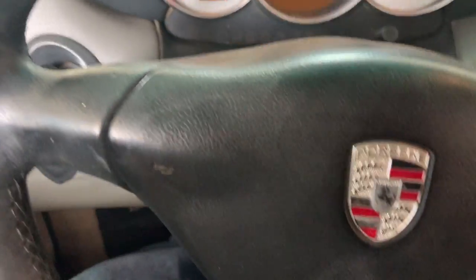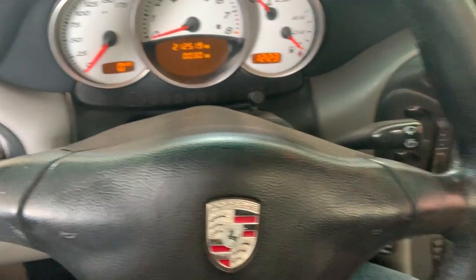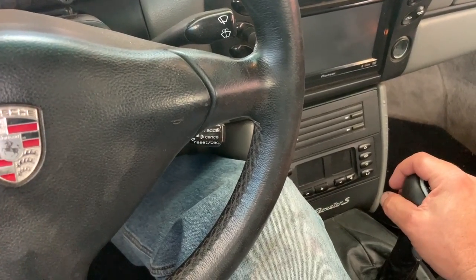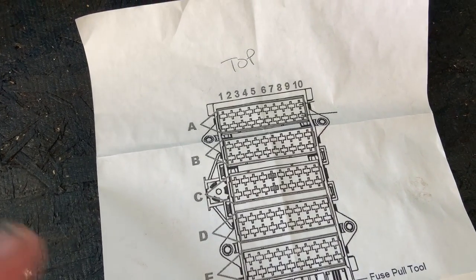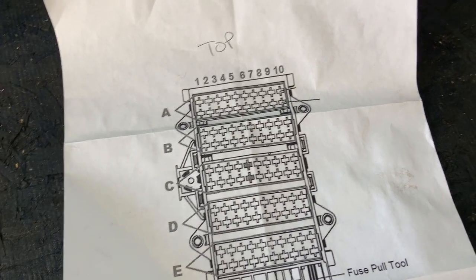Okay. So we've tried the key wiggle. We've tried the steering wheel. We've made sure that if we're an automatic, we can move it back and forth. Try starting it in different neutral positions in the park position. We've tried pumping it.